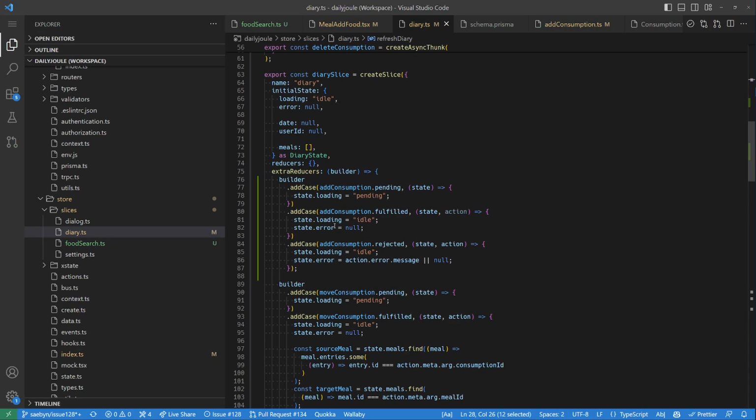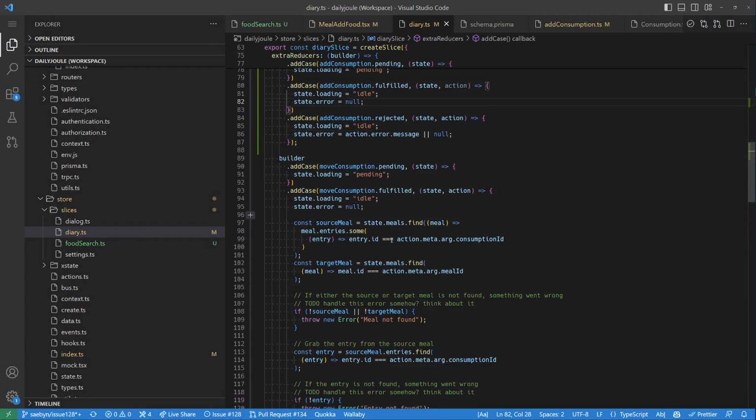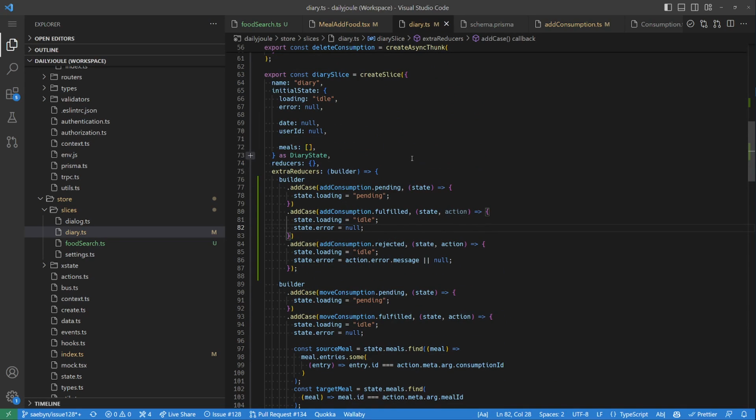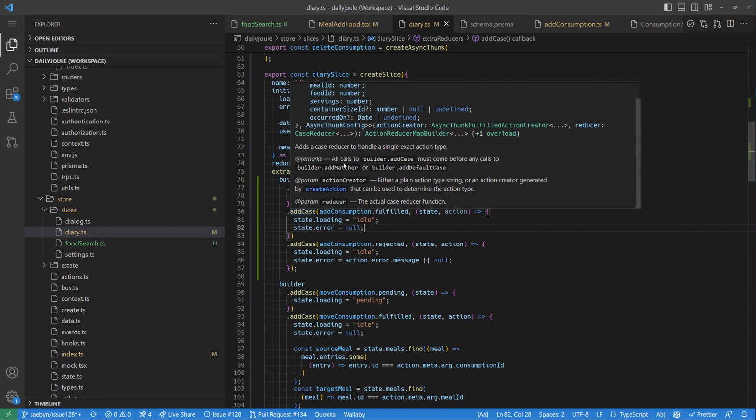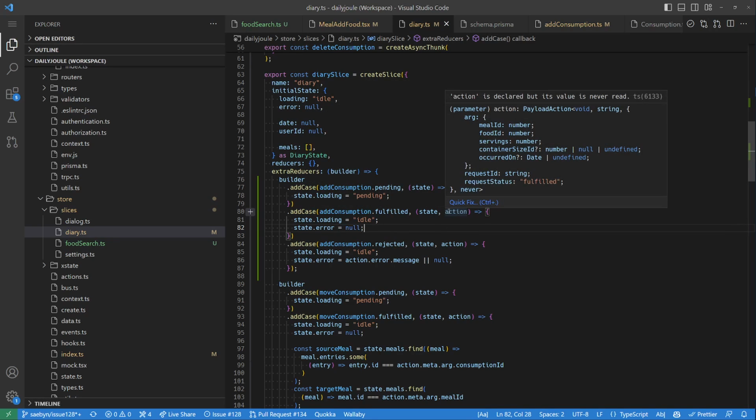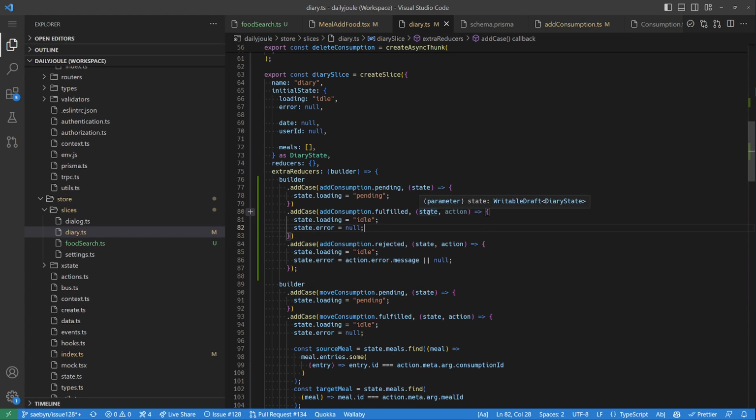Can we do that from inside of these extra reducers? Can you dispatch from here? We don't need action here anyway.